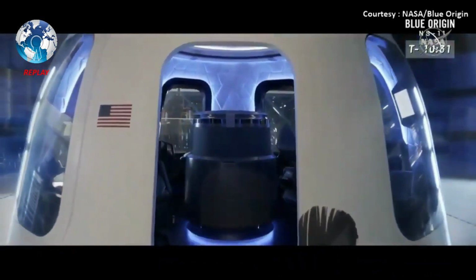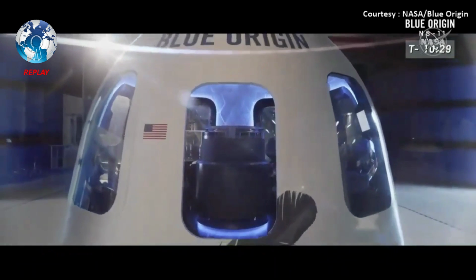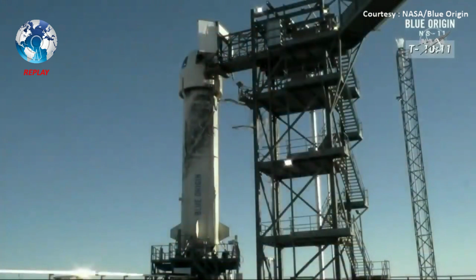So a beautiful ride that we've designed for you, aesthetically very pleasing on your way up to space, but first and foremost, we've built it with safety in mind. Okay, we're at T-minus 10 minutes and 20 seconds to go until launch. Why don't we check out New Shepard on the pad as she warms up for her 5th flight to space and back today.